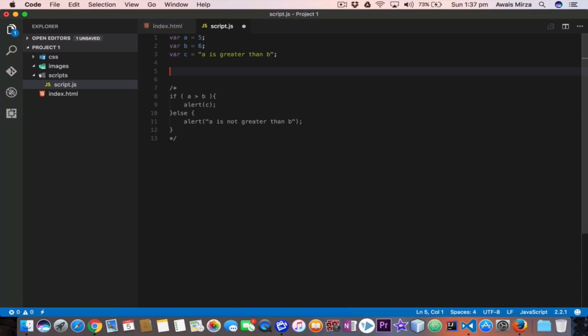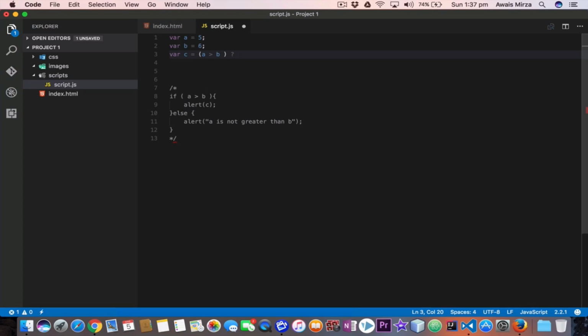So what we do, we create another variable, or maybe we can simply use this C variable. I'm going to delete here, and then open the parentheses, and say if A greater than B, and then the question mark. So C is going to store the value if it's true or false. So if A greater than B, then we add a question mark and then the actual value we want to print. So the first value is going to be true and the second is going to be false.